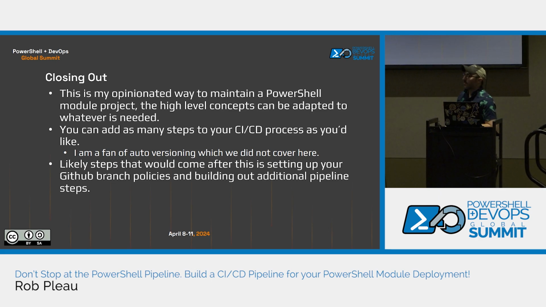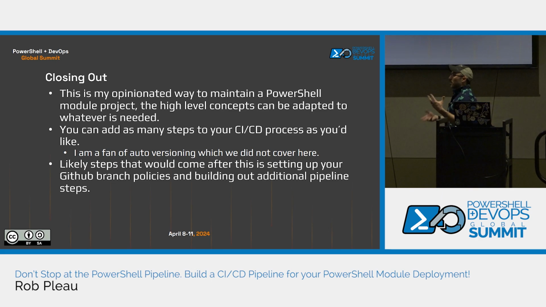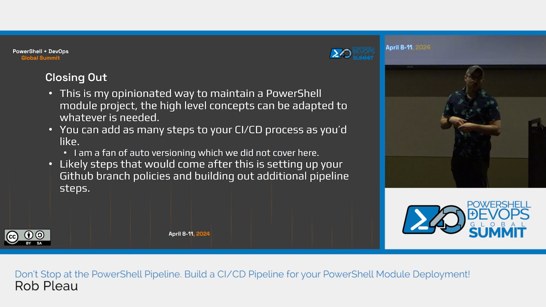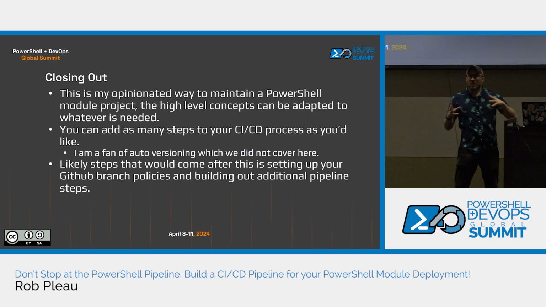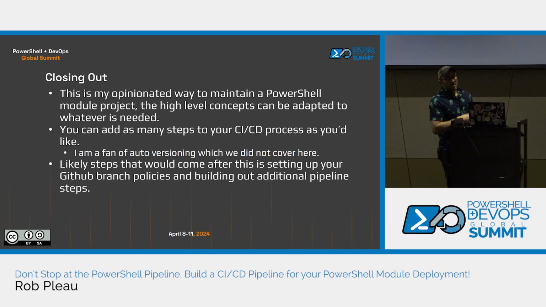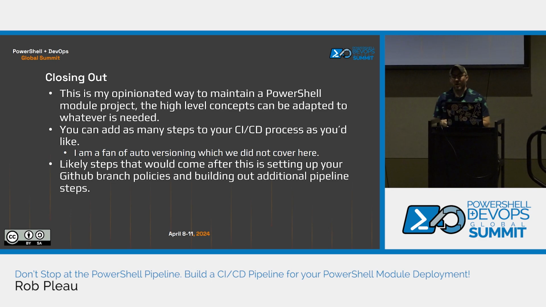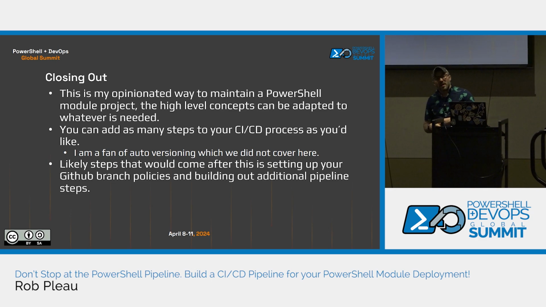One thing we didn't cover as well is, if you're going to have this publicly accessible and very collaborative, if you want to start accepting pull requests from strangers, I would suggest setting up branch policies in GitHub. That gets a little more into the GitHub side of it. We didn't do that. You probably saw a warning at one point that said to consider setting up branch policies to protect your main branch. That's good GitHub content, a little outside the scope of what we're doing today, but that'd probably be a day 2 operation.